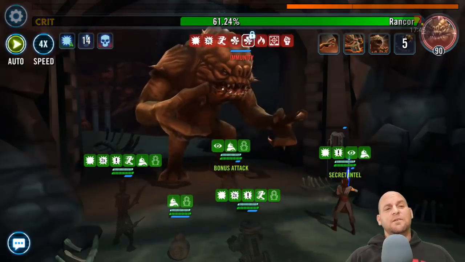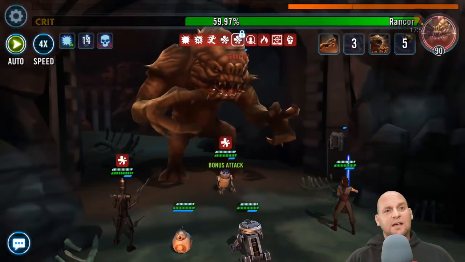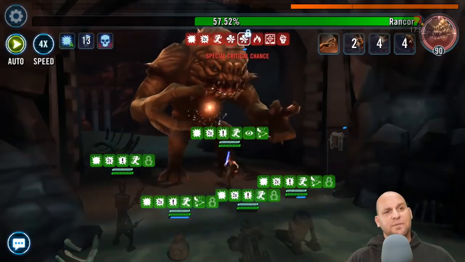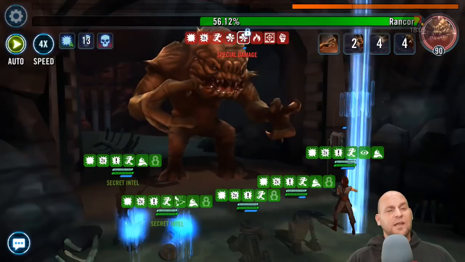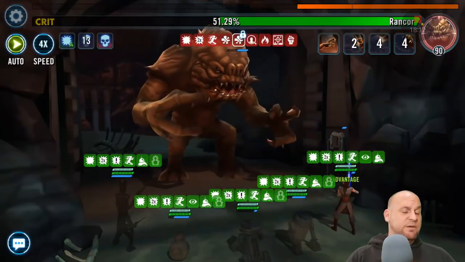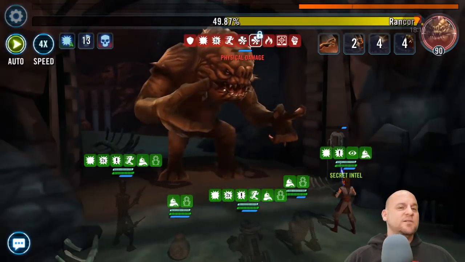This specific team does amazing. Again, because you have resistance characters with R2, you have resistance characters in BB-8, and they benefit from Rey's leadership ability. Then those benefits allow them to continually benefit IG-88 and T3. I'm not necessarily sold on this character.